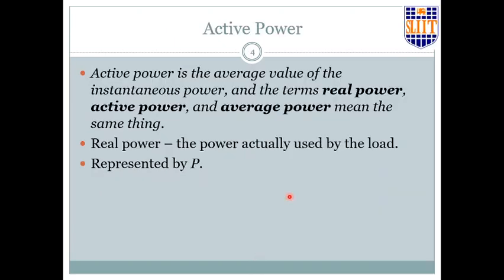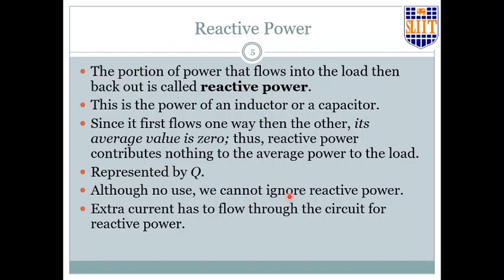So we can't leave aside or forget about the apparent power, although it doesn't do anything meaningful or any work. We can't get any work out of that component of power because at some other point it has to come out, right? So extra current will have to flow through the circuit, and extra power will have to be generated by the generation side, also to allow this amount of power to go into the load.